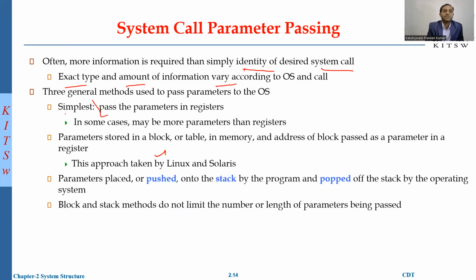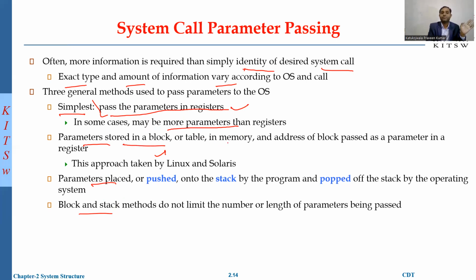The simplest one is to pass the parameters in registers. In some cases, there may be more parameters than registers, and in that case it will be somewhat difficult. If there are fewer registers and more parameters, then it will be a problem.